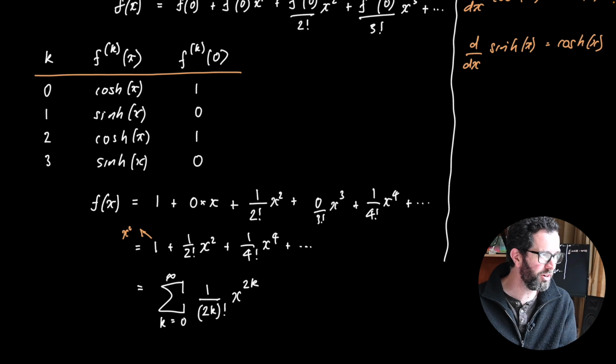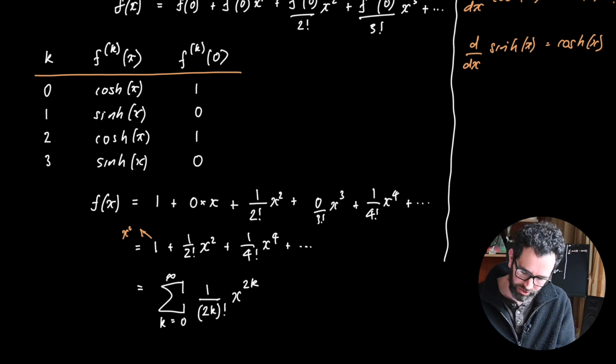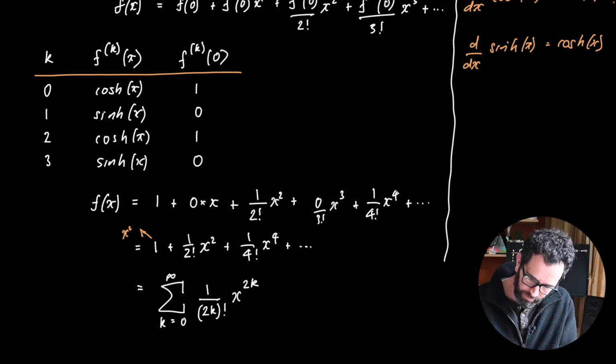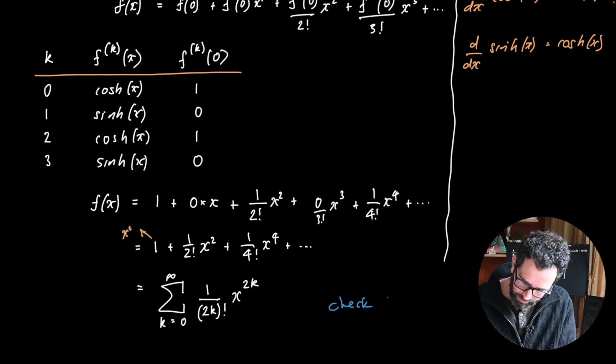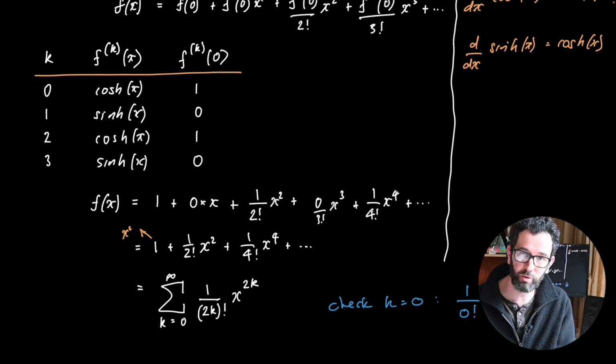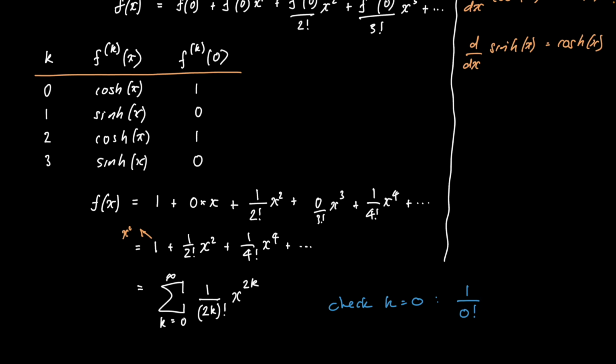Now sometimes you might not be quite sure if you've got especially the beginning of your series right. Like I'm quite happy that from 2 onwards this is going to be fine. Let's just check k equals 0. That will be 1 over 0 factorial. Remember 0 factorial is just defined to be 1, so that's fine, times x to the 0, which is just 1 over 1 times 1, which equals 1, which is the thing that we hoped we'd have.